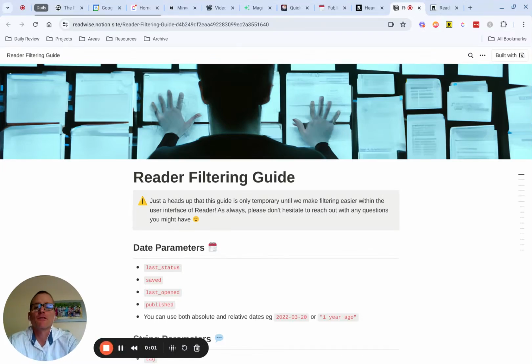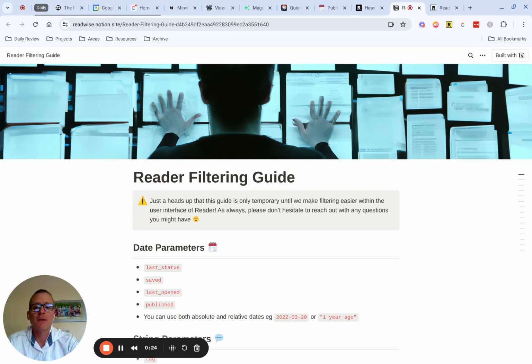Wanted to share my favorite filters that I'm using with Readwise. There's a lot of really cool things you can do with Readwise Reader and ways to improve your reading, your annotations, all of that. And I think that the filters is definitely something that people kind of sleep on. I know for myself, I did, and talking to others, if you don't specifically look for it or need to use it, you may overlook it.